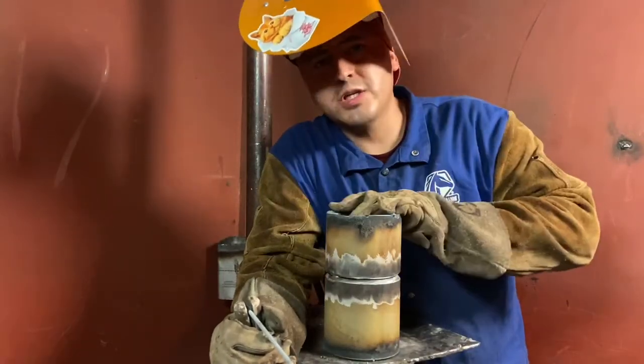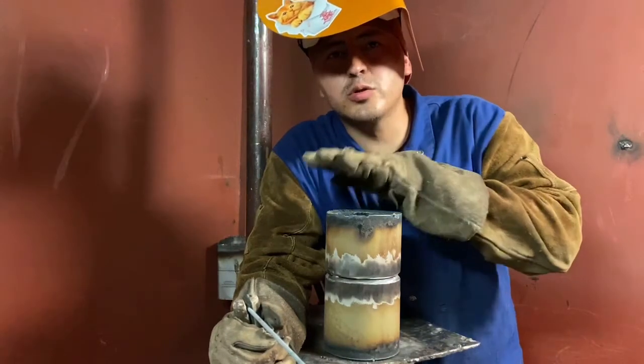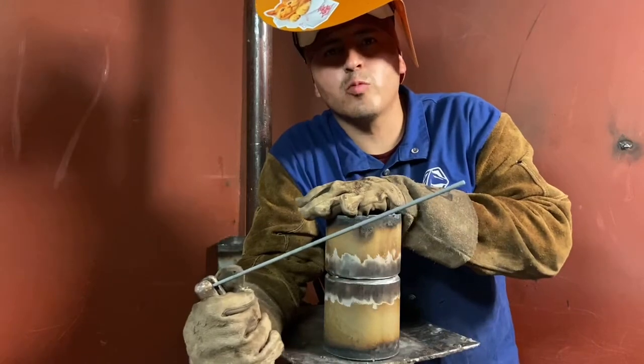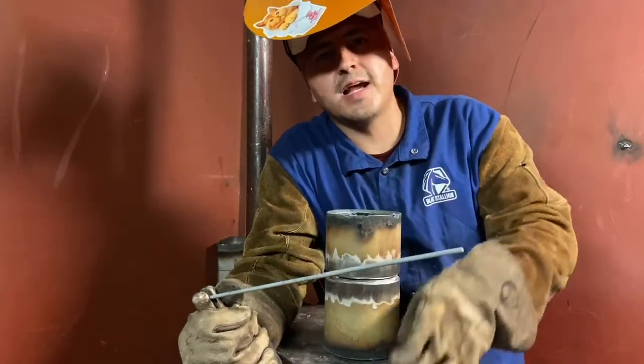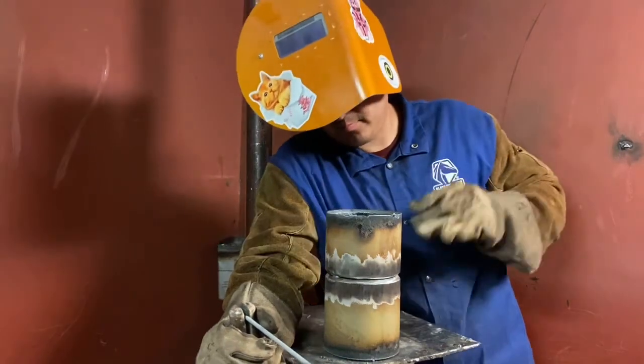Today we're going to do a 2G 4-inch pipe, schedule 40. This is in the 2G position, horizontal. We're going to do a 6010 root, 6010 hot pass, 7018 filling cap. I'm running a 1/16 gap and 1/16 landing.